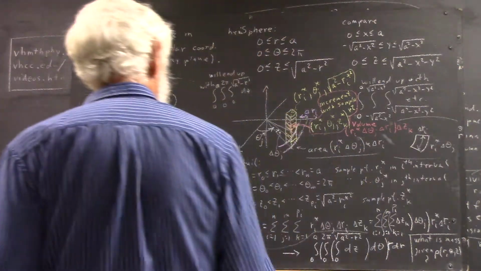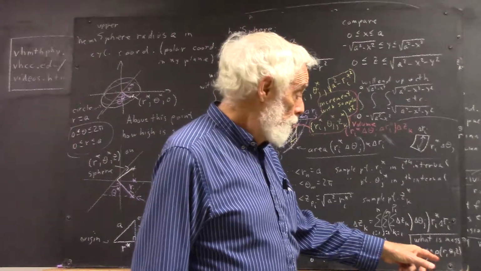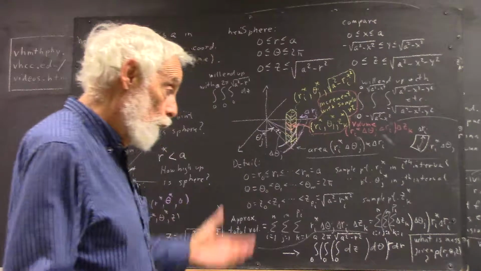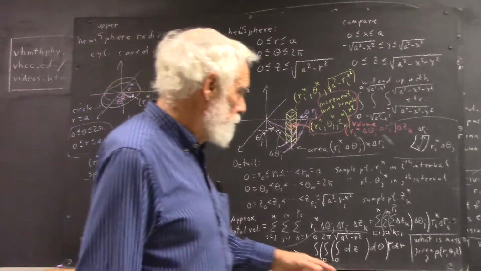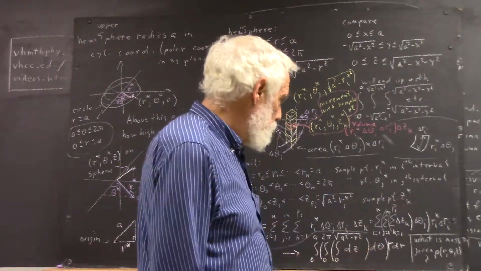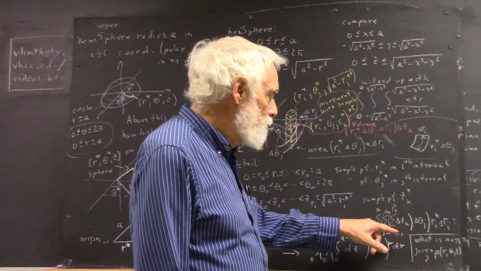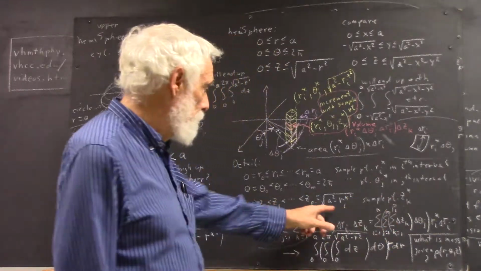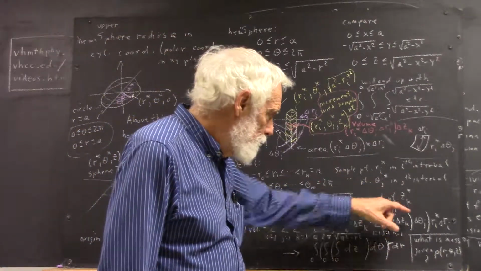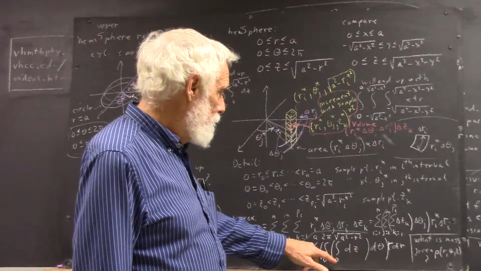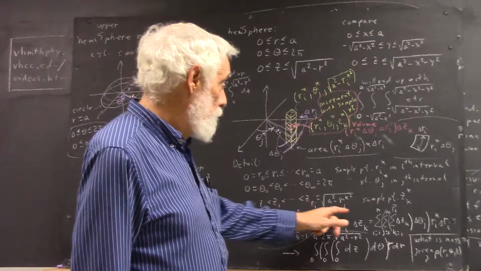Now, before going on and figuring out what the mass of this thing is, given a density function in terms of r, theta, and z, a rho of r, theta, z function, let's make sure we understand this approach to the limit. Our z's are what we're summing up between k equals 1 and p sub i. That's our perturbation of z, so that the delta zk's become dz's, and our limits on the integral are from 0 to the square root of a squared minus r squared.